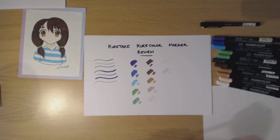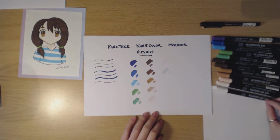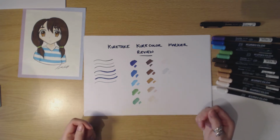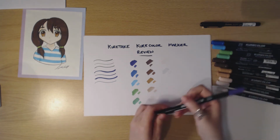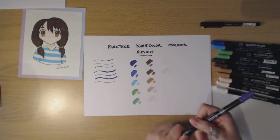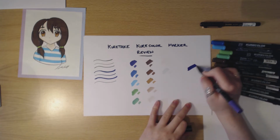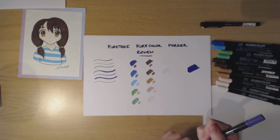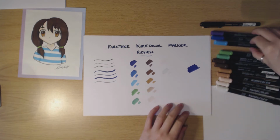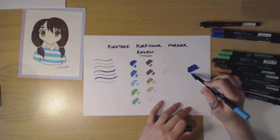So as you can see, colours are pretty consistent with the ends. They're pretty much all like that, except I have had a few different colours in the spectrum that are a little bit off. But generally they are pretty much the same. What we'll do next is we'll try blending two of the colours together just to see if they blend very well as well, which is another important factor when you're looking for a good alcohol marker.